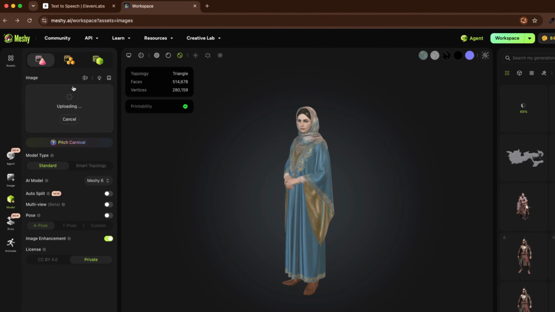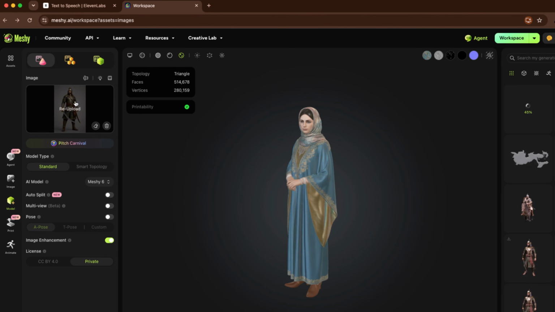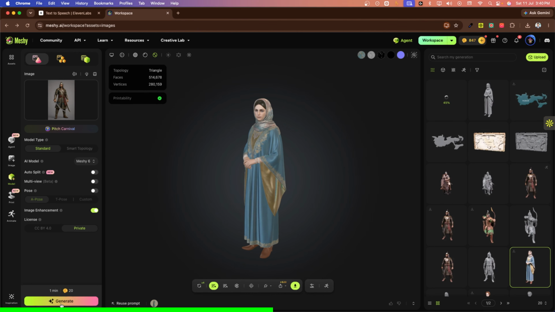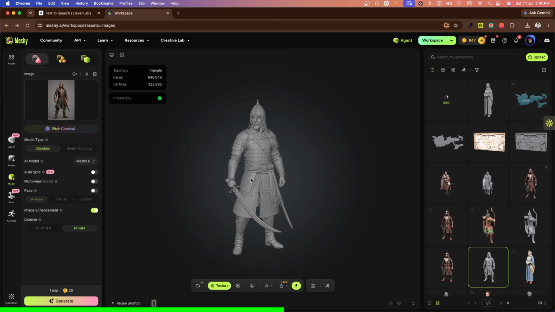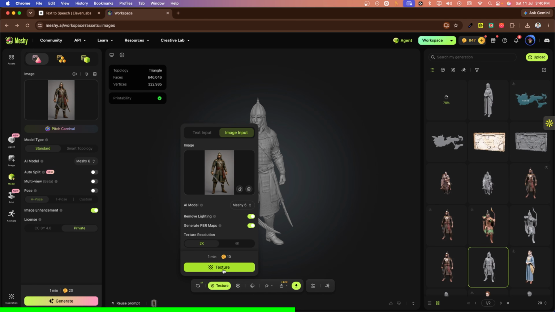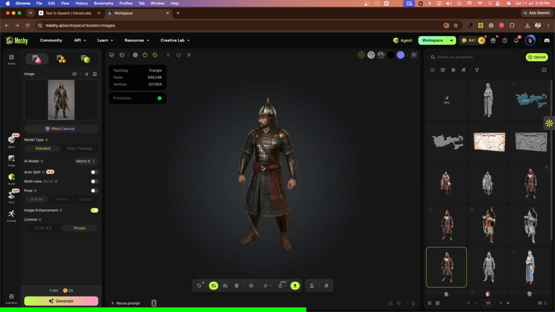In case you have an image, you can just drag and drop it over here. See, we have this warrior. You can choose the view and then just click on Generate. See, I have already done it over here. This is the default one that gets generated. See. Just from this image, you get a proper 3D object. Awesome, right? And next, you have to just click on Texture, and in the image input, just again click on Texture. That way, this texture will be dropped on top of this image. It will look something like this. Cool. So in similar fashion, I have generated all these images that you see over here.